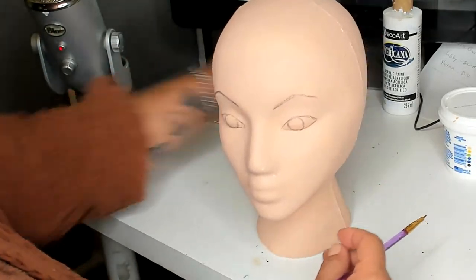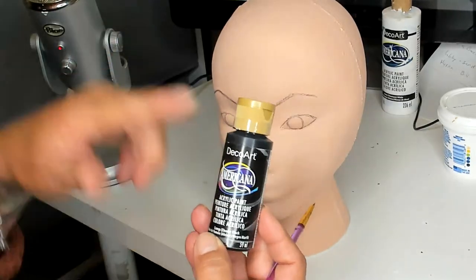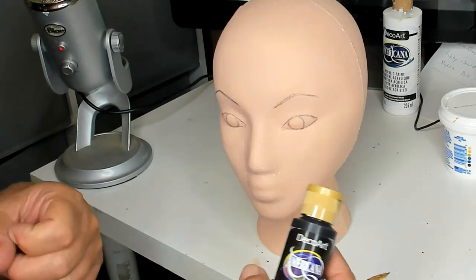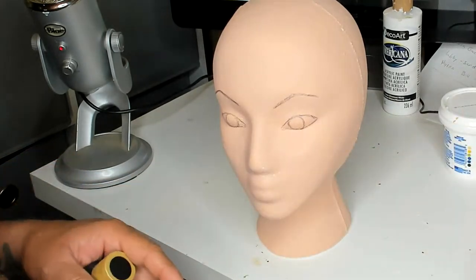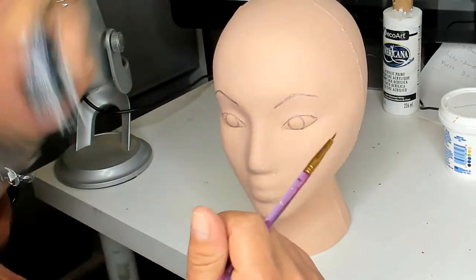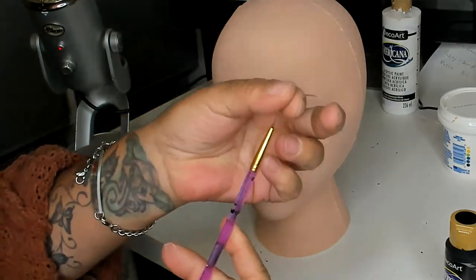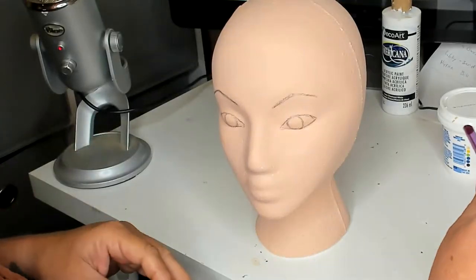Okay, so I'm going to go and use Deco Art. It's lamp black. It's my favorite black that I use. There's other blacks you can buy, but they're just not deep and rich. Like, there's one called Bowtie. I started using that one. I didn't like it. It's almost a dull, let's say, similar black to this. I don't know. I didn't care for it. This is what I use 99% of the time. Okay, and this actually is a number 5. It's my outliner brush. I dipped it in water and then dabbed it on my rag. Okay, and we're going to outline.